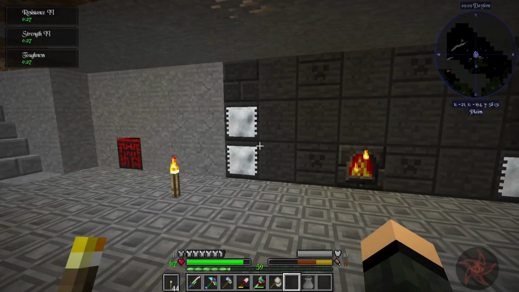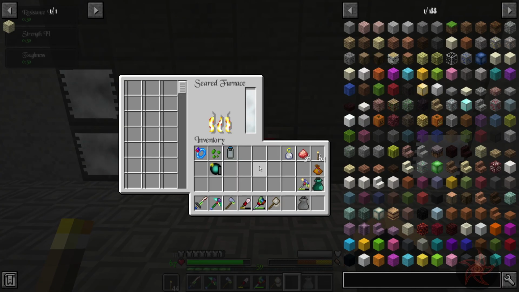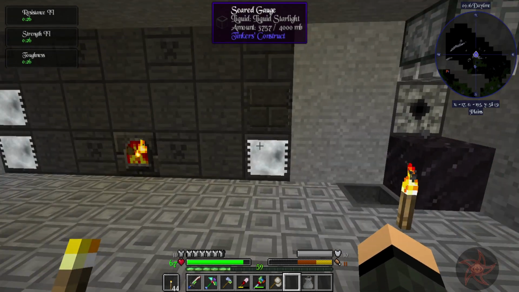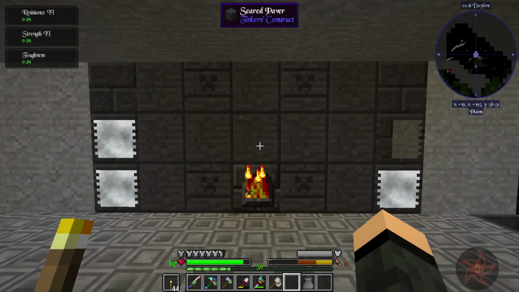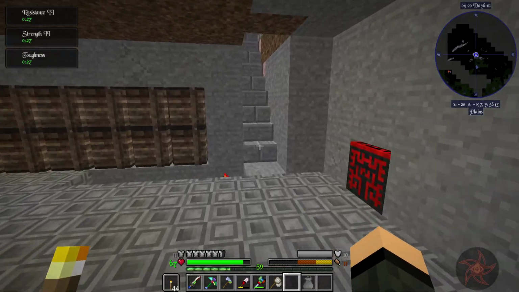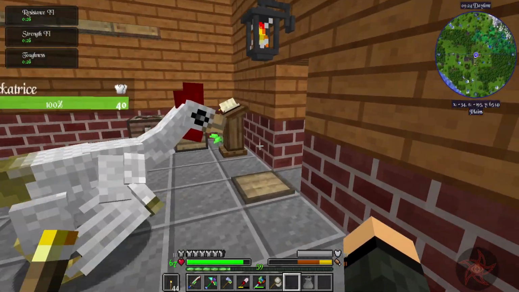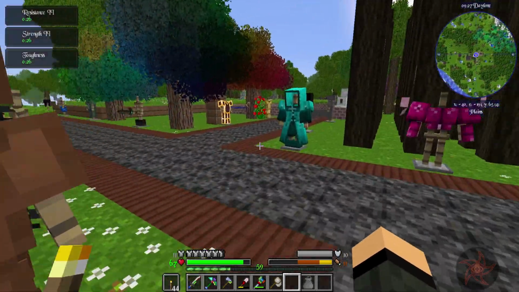But now we're definitely set for doing some mining. So I've got my ore doubling here, and I've got a seared furnace, which we can cook up as much as I want at a whole lot quicker pace than the smeltery can. Which means that that thing can probably go away sometime here soon.